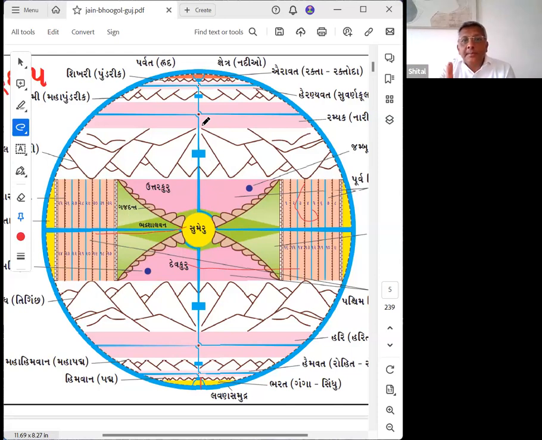I'm going to repeat them. You note them and you add them. I'm just going from the north. There's 1, then 2, then 4, then 8, then 16, then 32, then 64, then again 32, then 16, then 8, then 4, then 2, then 1.